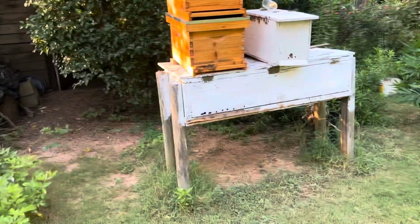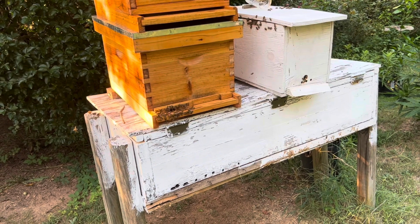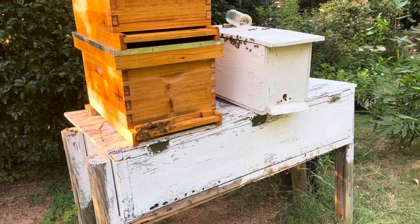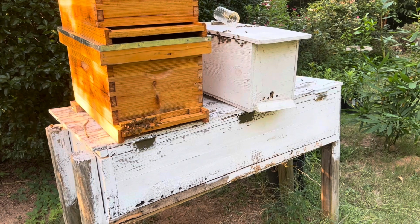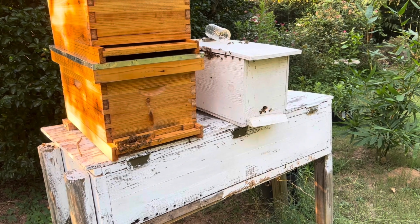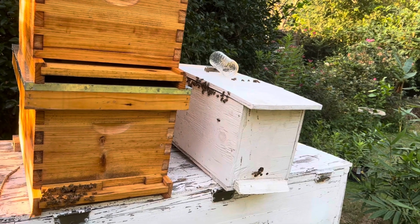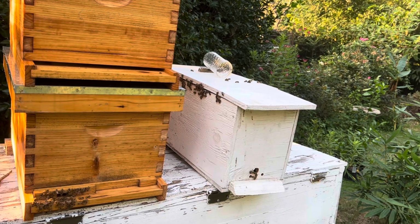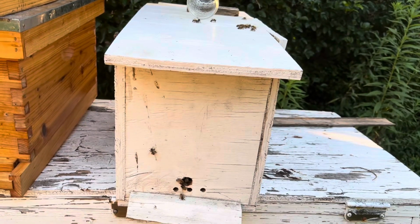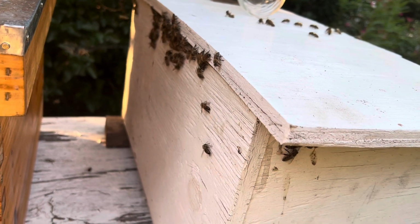Now, as you remember from the video previously, we had a swarm and another swarm, and it was two queens and mayhem. All the fighting and wrestling going on. They were all trying to go into that one empty box. And one group got put in a box with a queen, and the other group went up into the tree. So we got them down into this box. I moved this box over here because this was an easier area for me to get at.